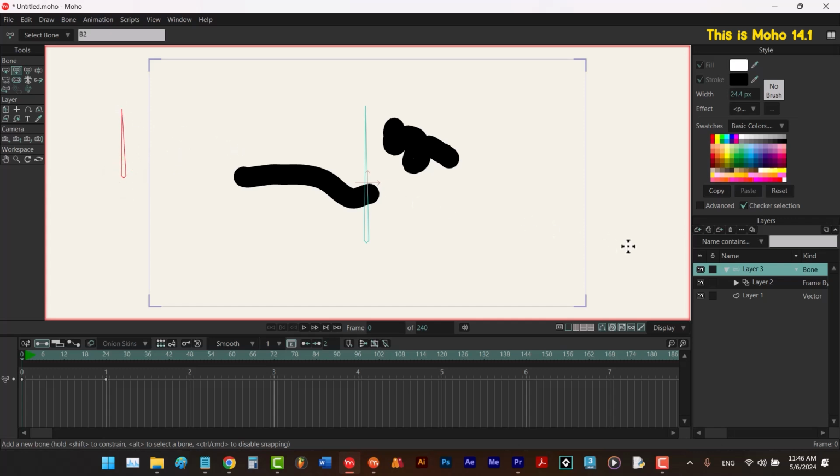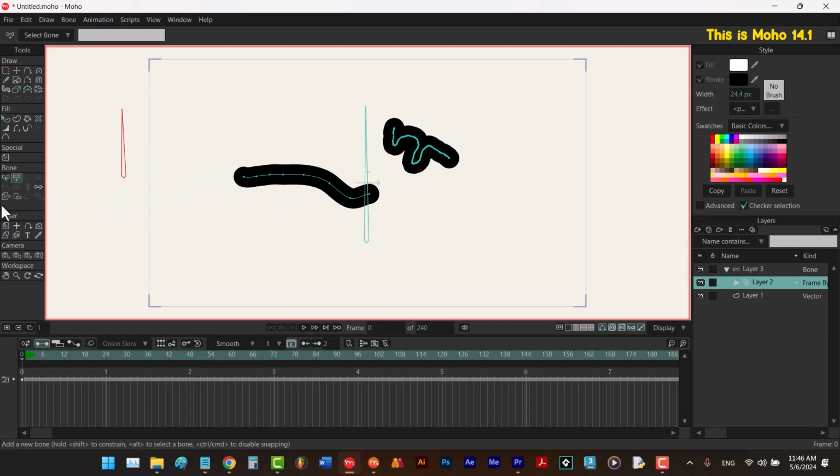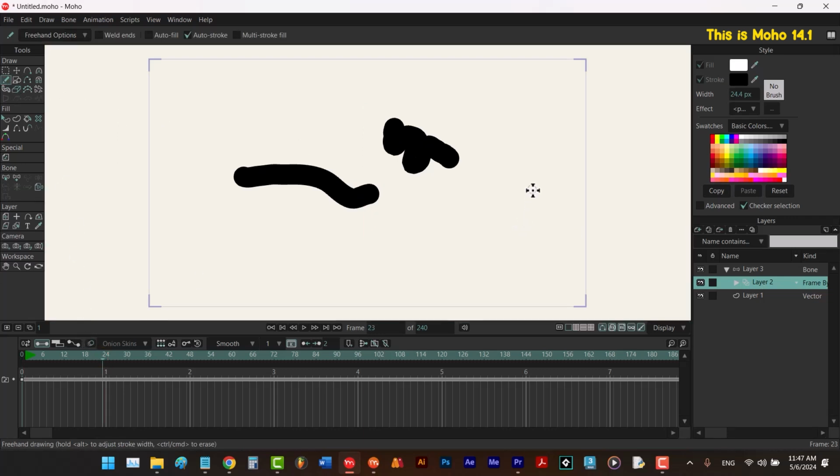Then you go to your frame by frame layer, and using this tool, which is called bind layer, you can connect this layer, your current layer, to any bone that you want. In this case, we want to connect our frame by frame layer to this bone. From now on, this bone will not have any effect on our frame by frame layer, which means that if we select freehand tool and go to other frames and try to draw something, Moho won't rotate it. So now we can draw our lines and see them where they really are.